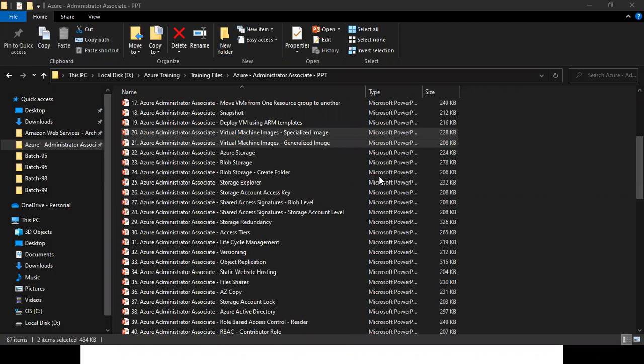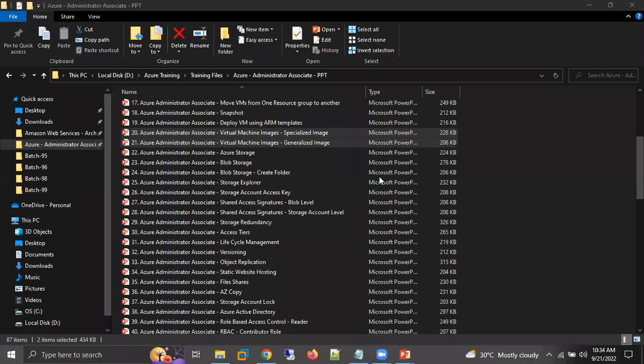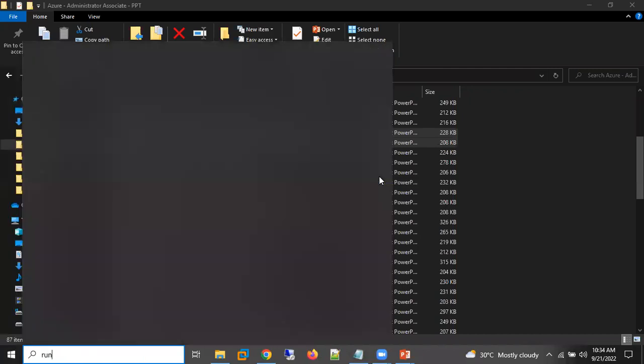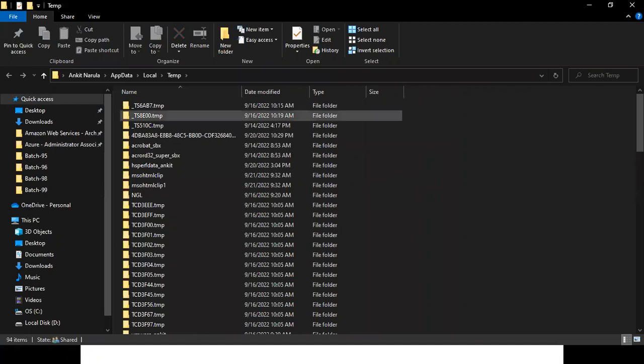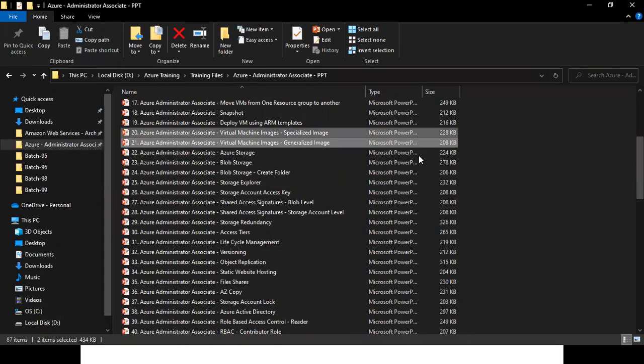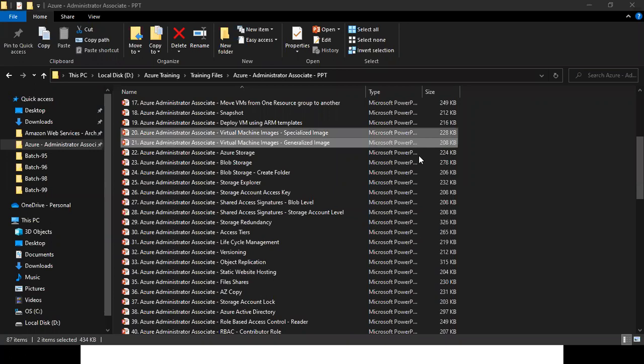Whatever temporary files get generated will be put there, so it is not using the actual hard disk. With the help of this, our virtual machine performance will get better. Swap also works in a similar way, it will improve the performance and the processing speed. So that's why I just wanted to ask if it is the same kind of thing. Yes, what you are explaining is similar to that.